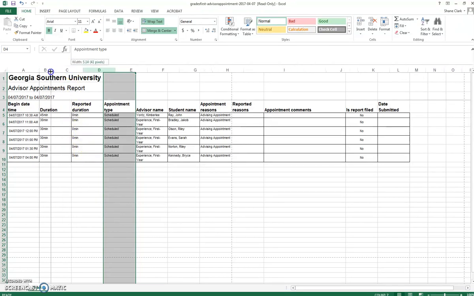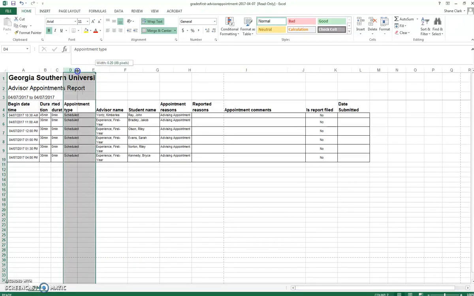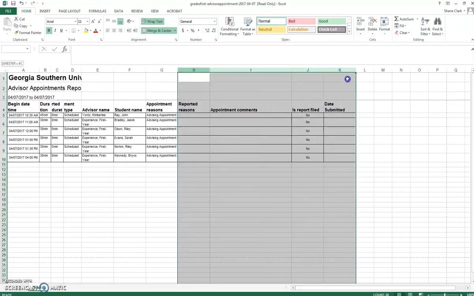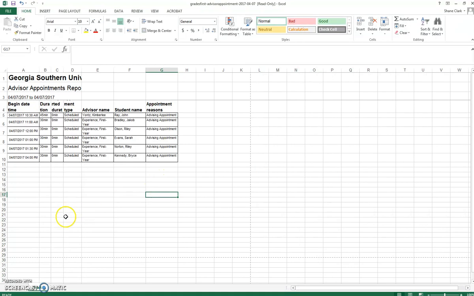You can also just kind of shrink these down a little bit. I can do that as well. And then sometimes there's reported reasons over here, so I will leave them if that is the case, but in like today's situation where there's just no information here, I just delete these columns and make this short, sweet, and simple for everybody to follow. So now we have it down to just the 1 page.